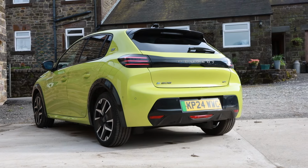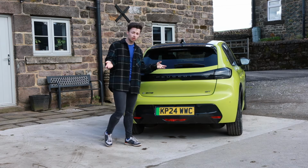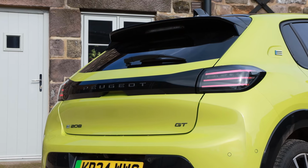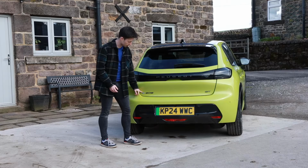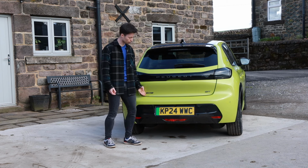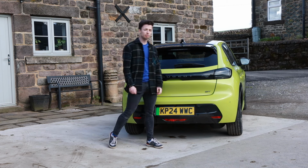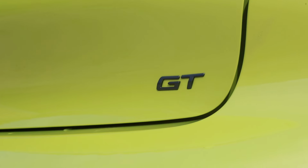These light clusters are really quite tasteful and they are full LEDs. Now here we also have the Peugeot script stuck across this black plastic bit on the tailgate, and down here we have E208, obviously because this is the electric version of the Peugeot 208, and because this is the top spec GT trim, we have a GT badge down here.